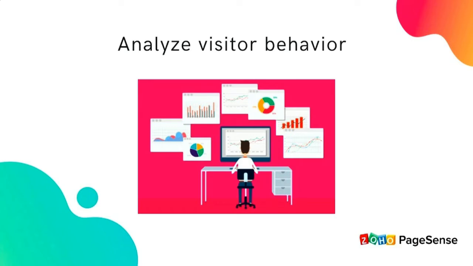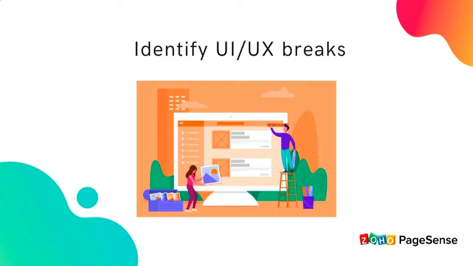Identifying the UI and UX breaks. Broken pages can be an instant put off for your visitors. You might have hundreds of pages, so it's almost impossible for you to monitor them every day. This is where session recording can save your time and effort. You can watch your recordings, discover the UI breaks, and fix them immediately.